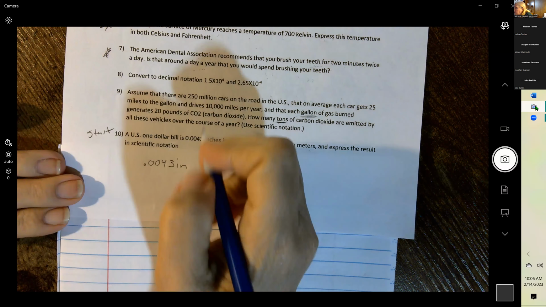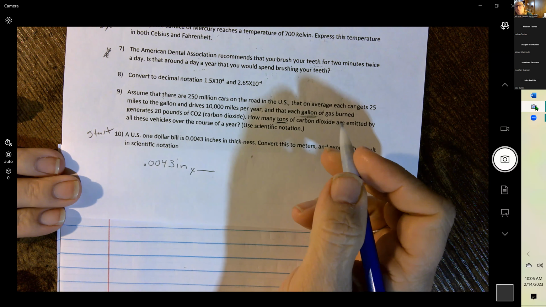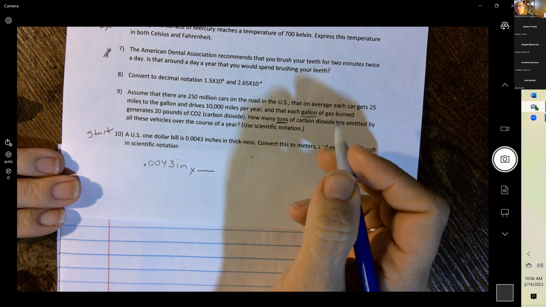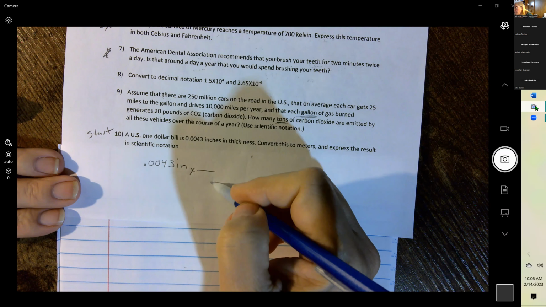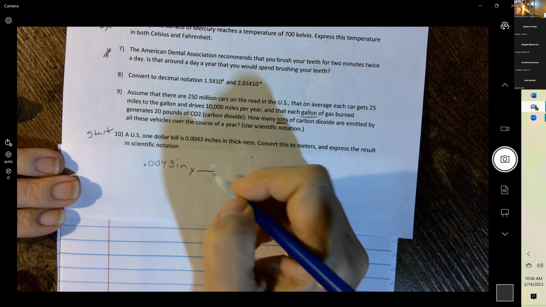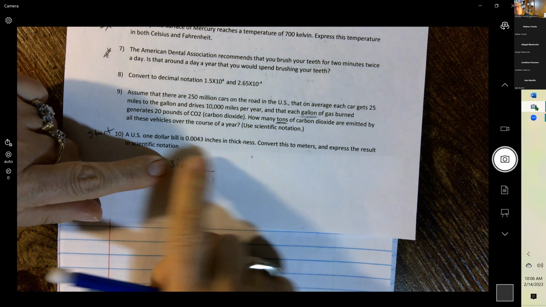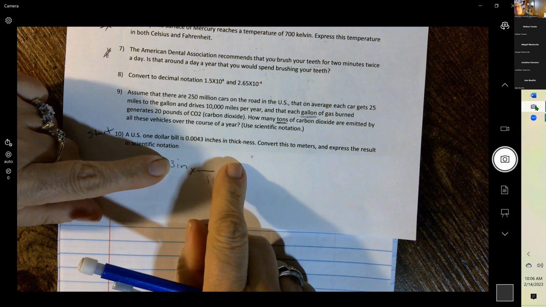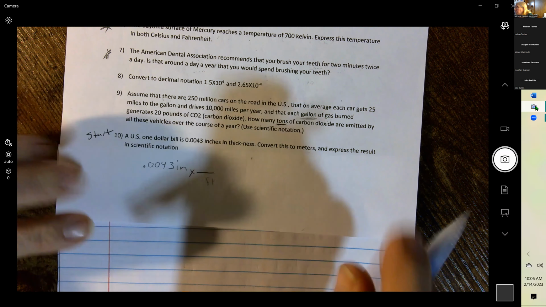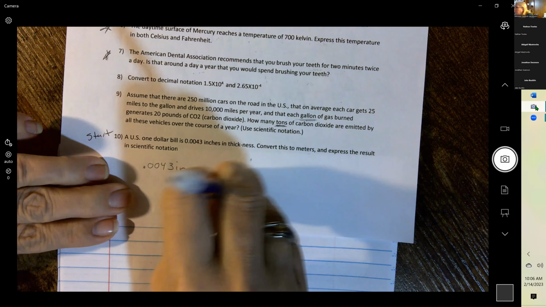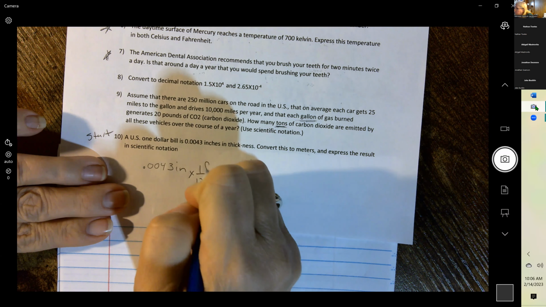And we know an inch, 12 of them is 1 foot. But then you need to decide which one to put on the top and which to put on the bottom. If I put feet on the bottom, then these are not going to cancel because I'll have inches squared instead of canceling them. You have to have it on top and on the bottom. So that tells me I need to put inches on the bottom, since that one's on the top, and I know 12 inches is 1 foot.